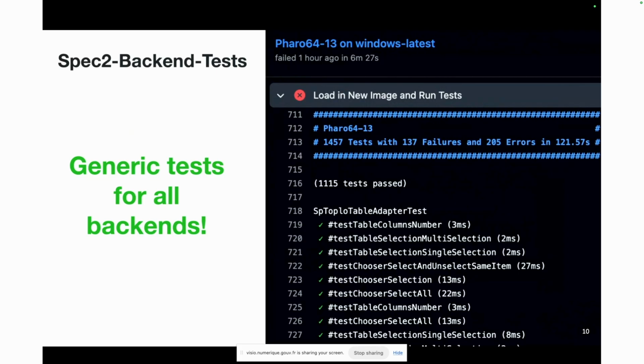But if I were able to scroll, most of the tests that are run are generic, written based on the behavior of Morphic, and they can be applied to this backend based on Toplo, and this is a huge benefit.